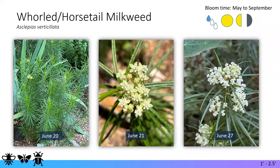Like its cousin butterfly milkweed, which I'll be discussing here soon, this rattlesnake master requires excellent drainage in soils on the drier side. So this is natively found in woodlands and moist to dry prairies. It makes an excellent addition to an alpine garden as long as you take into consideration its taller height, because most alpine plants are on the shorter side.